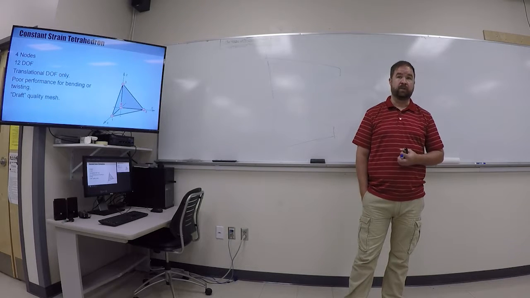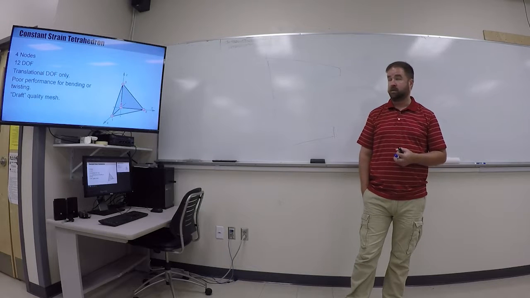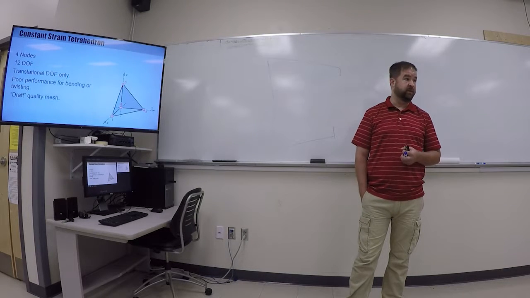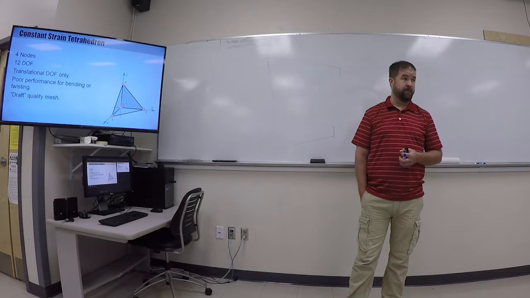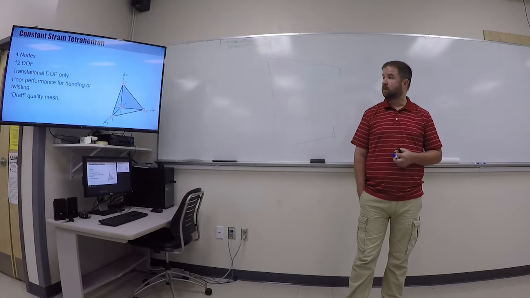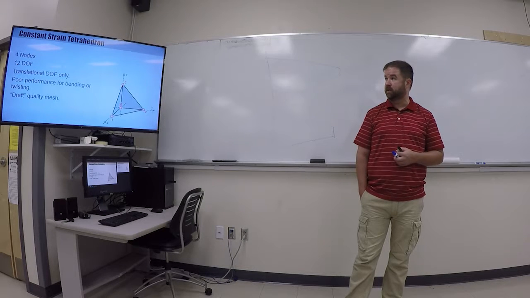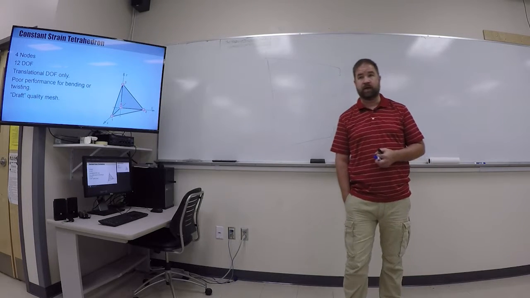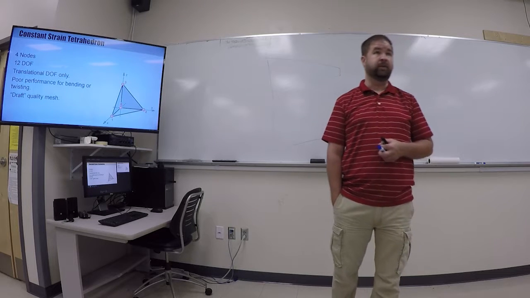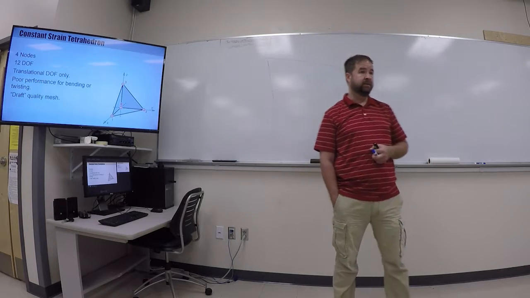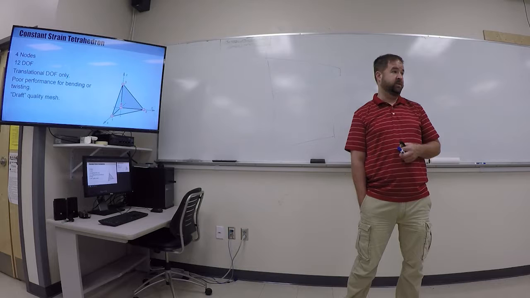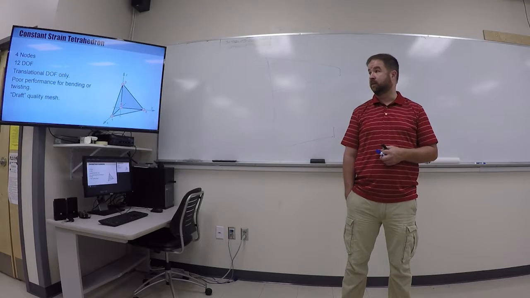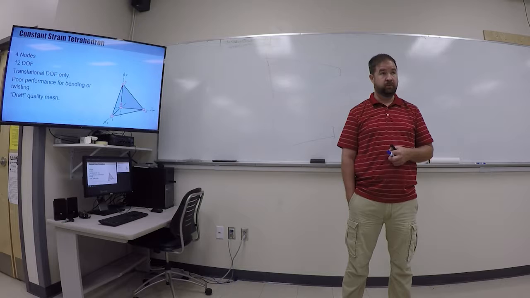Okay, notice on our three-dimensional elements, they do not have rotational degrees of freedom at the nodes. They only have translational degrees of freedom. Okay? If you remember back to when we talked about two-dimensional elements, we said that we had constant strain triangles, and we said that they were kind of bad when we had to deal with bending. Well, this is the three-dimensional analogy to constant strain triangles, which means that they're not going to give really good results in bending or torsion.